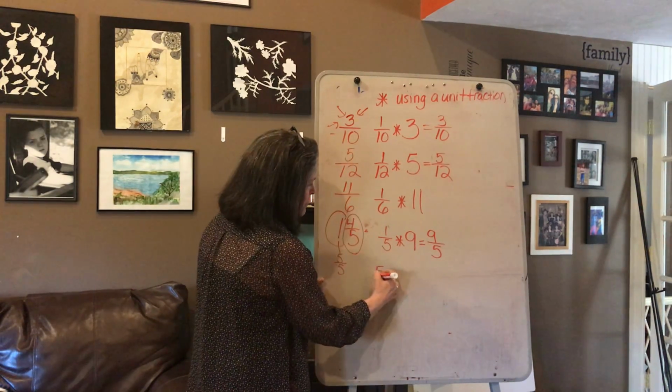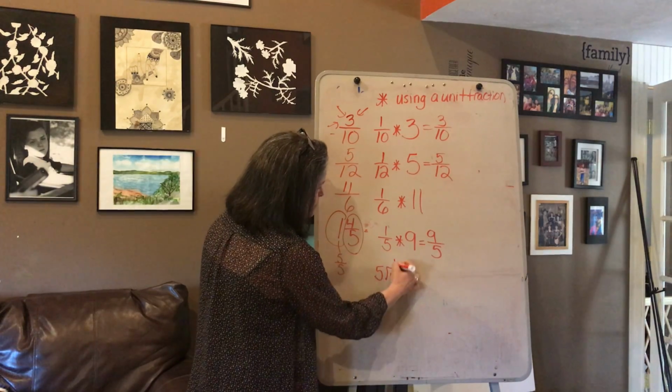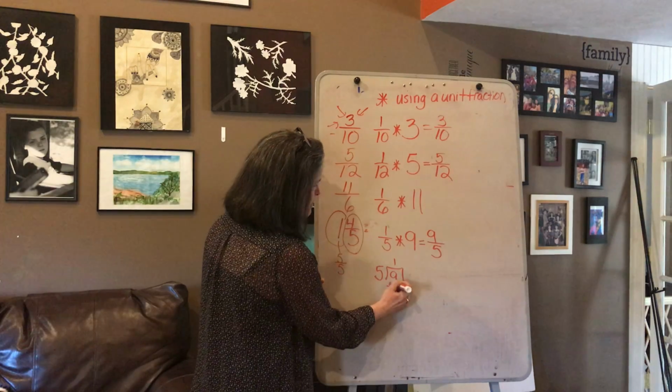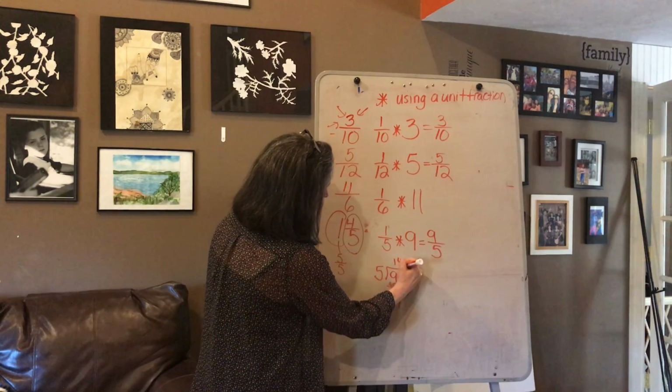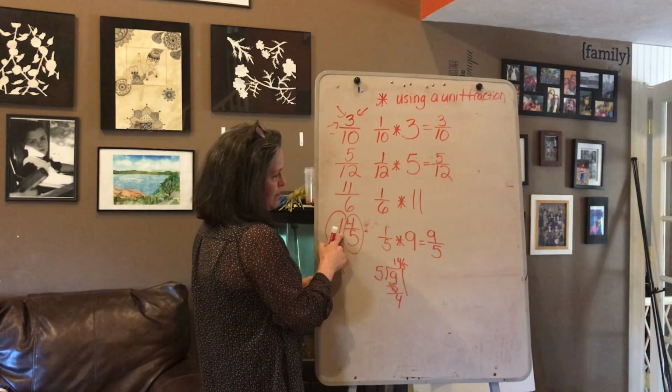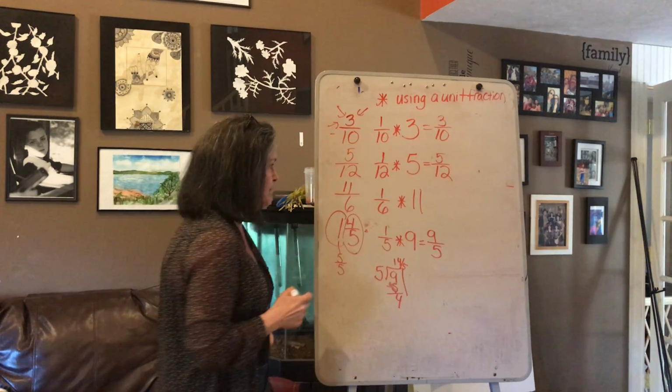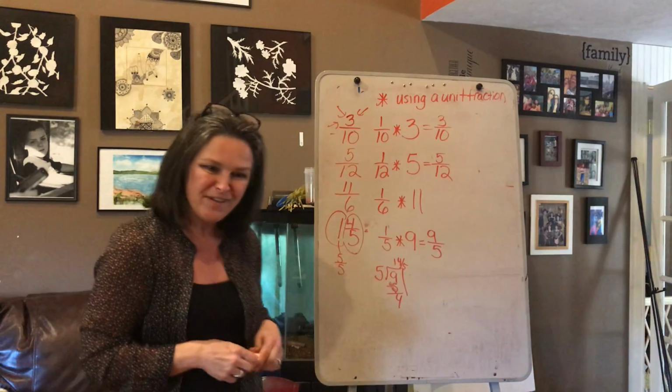And check my work. If I divided, I would see, oh, well, sorry, I did that wrong. Do I end up with what I started with? Yes, so 9/5 is the equivalent improper fraction to that mixed number. Alright, so sorry I skipped over that.